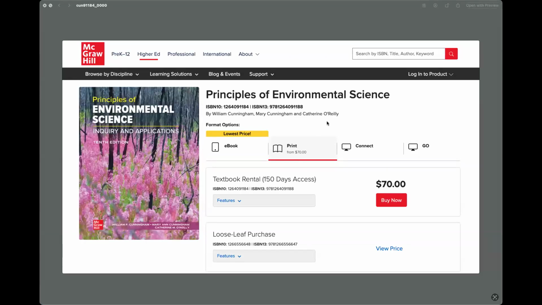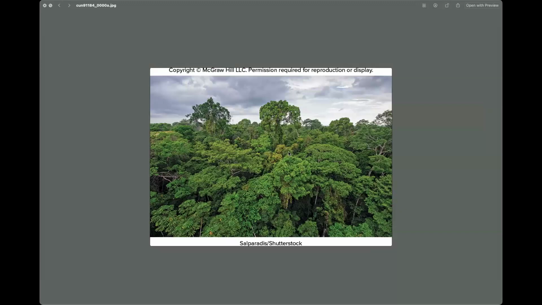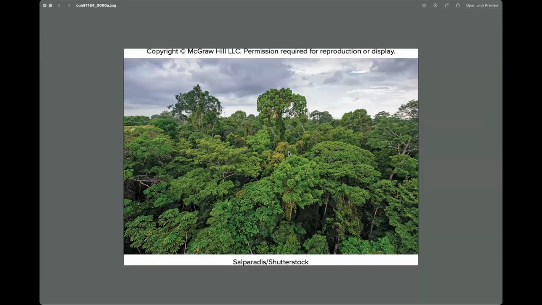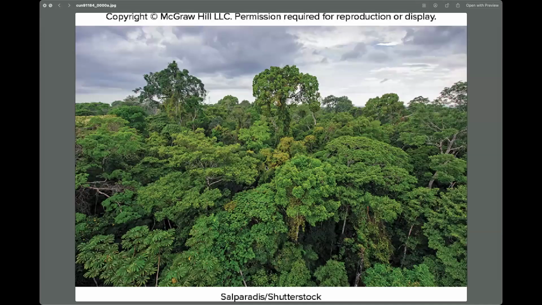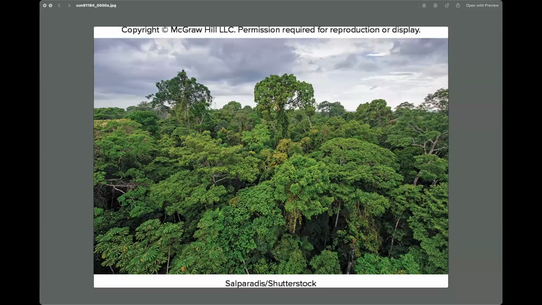So that is our book. And I get the ebook. Well, they gave me the book because I'm an instructor, but I also got the ebook so that I can carry it around on my iPad. All right. This is the first slide in chapter 1 called Understanding Our Environment. It sort of orients you through what's in the book and how they defined environmental studies, environmental science in particular. This happens to be, it doesn't say, the Amazon rainforest.